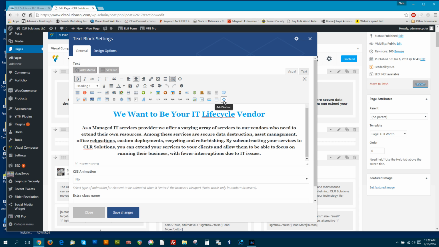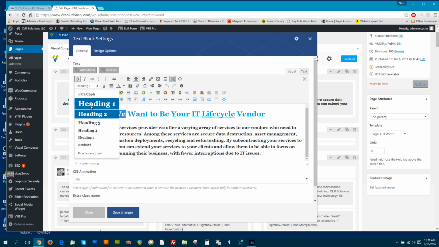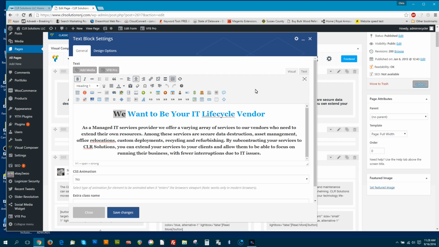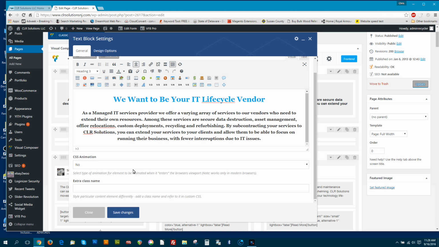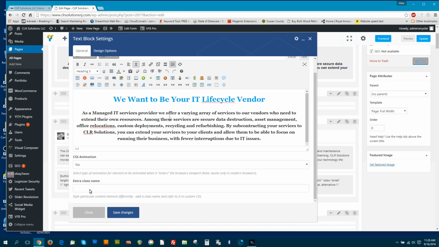However, there are a few other things that you can add to it. You can add these sections and call outs and teaser boxes. There's all kinds of things. Those are modules built into the Visual Composer. Other than that, that's really all you need. I have all these styles preset, the headings and whatnot. So if you're going to use the headings, I would keep them the same. I wouldn't go and add extra classes and things to it.